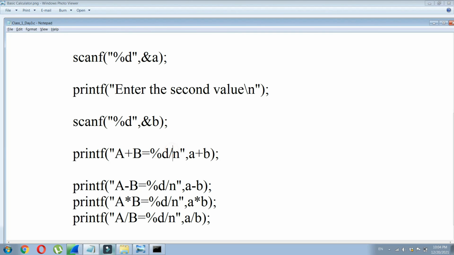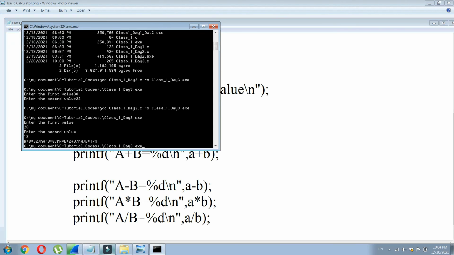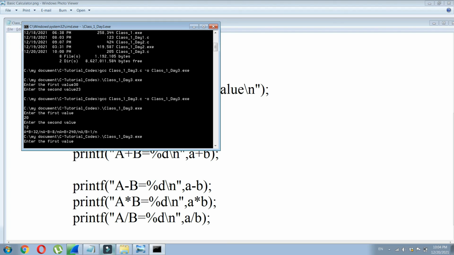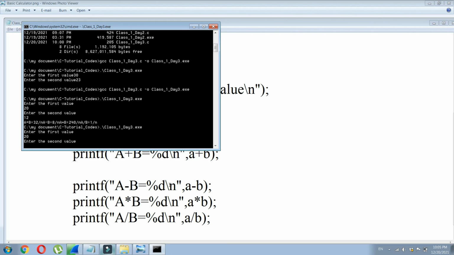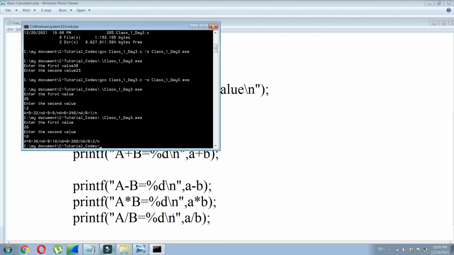Okay, it's because I have entered it wrong. Save it again, run it. 10.